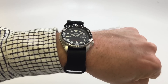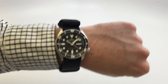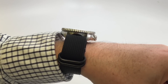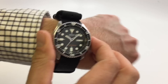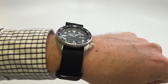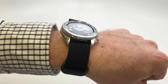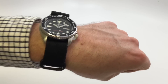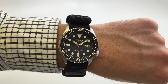Anyways, probably a good opportunity to just wrap this up. It's a great, very affordable watch — it can be your only watch, your best watch, or a beater if you have a higher-end collection. It'll take a lick and keep on ticking. I'd like to explore the Orient Mako and some Citizen watches in this price range to compare the date function and spring bar ease. But it's a great watch, so if you're in the market, definitely go pick one up.